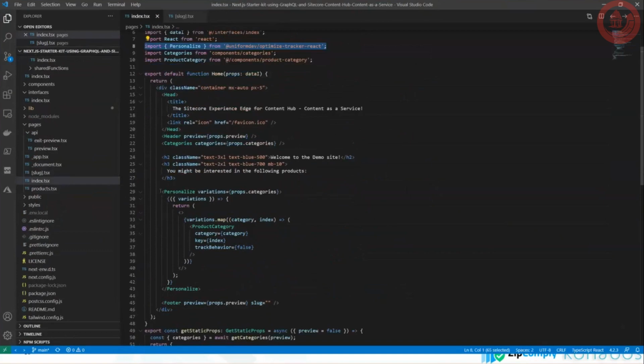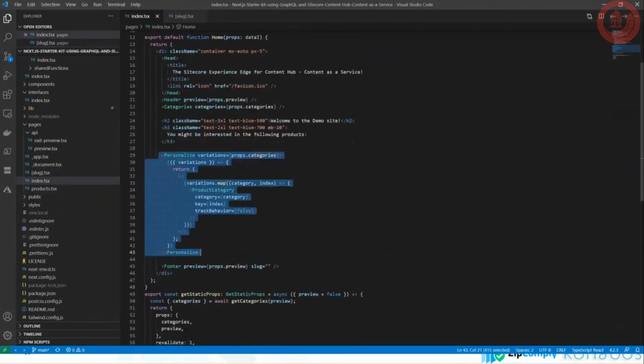But here, what we're trying to do is I don't want to record behavior, but I do want to personalize based on what we know about the user. And based on what Uniform thinks they need to provide, I'm basically pushing to this component saying, hey, I want you to show this specific category and don't track behavior, because on the homepage, I just want it to show what the person's preference is.